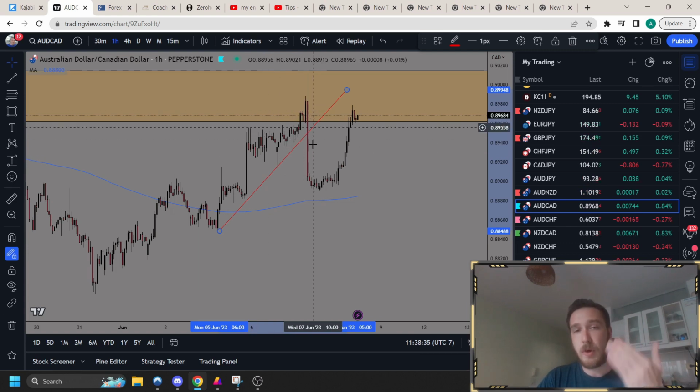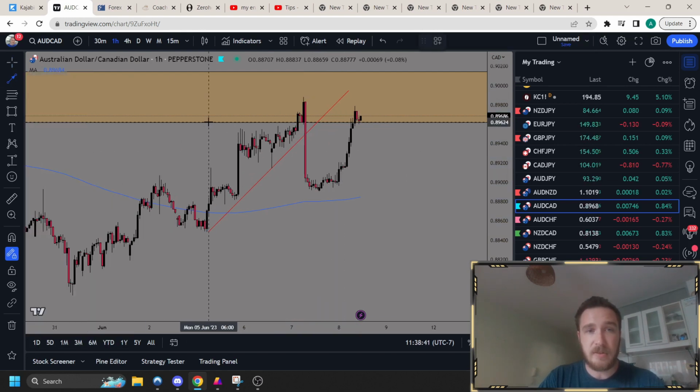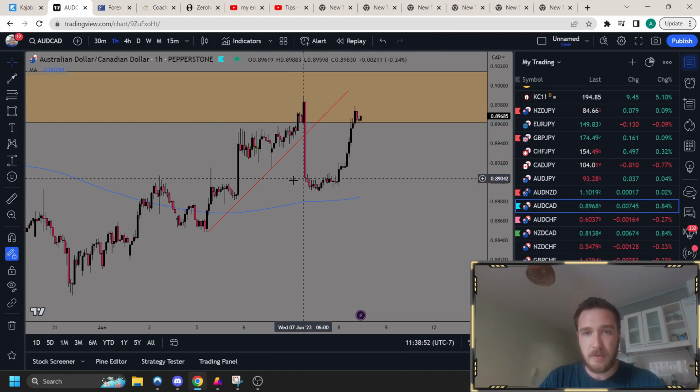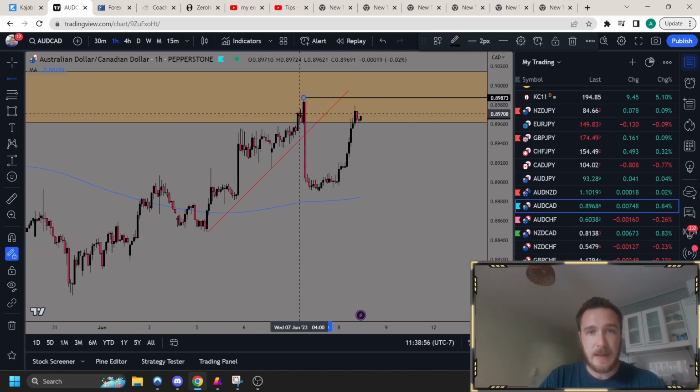I want to see a strong indication of sellers coming in. I don't want to see prices grinding down. Like, notice here how prices are grinding up right here. If prices were grinding down like that, that really doesn't indicate to me that a lot of sellers came in. So I want to see candlesticks like this that move in a very strong fashion. Okay. And then the sell is back up in this area, it's like up there.